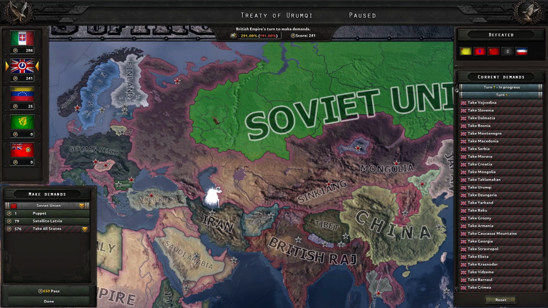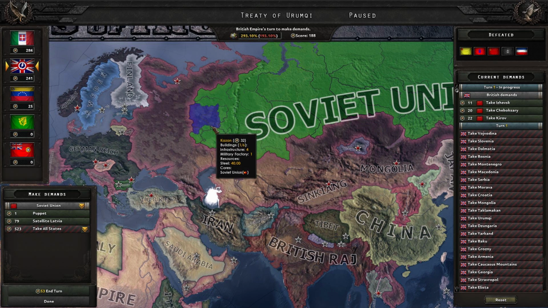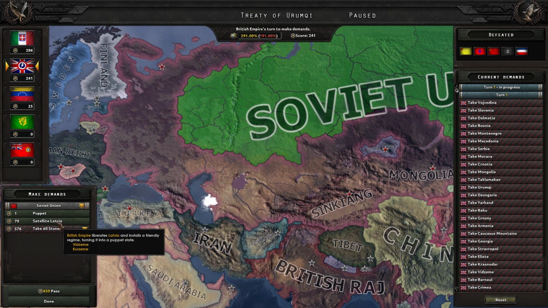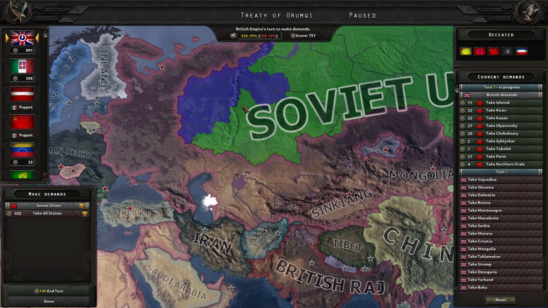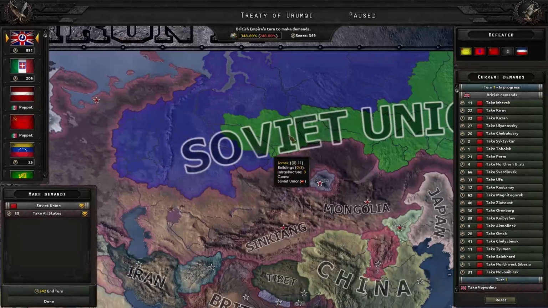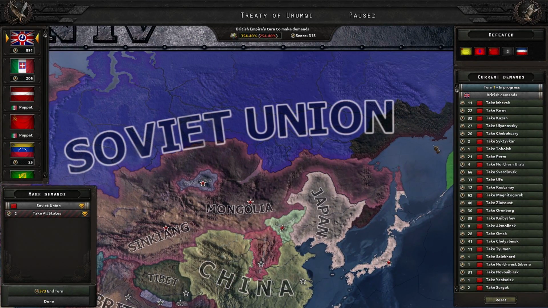Okay, so it didn't seem that Italy took anything. So, let's continue... Oh. Okay, we can't take all states. Okay, we'll pass. Now, can we take all states? Okay, I don't understand, but whatever. It still seems like it's ours. So, whoever gave that suggestion, it seems that you were right. I will admit that.